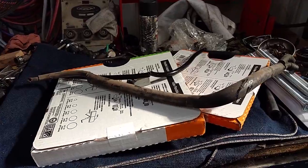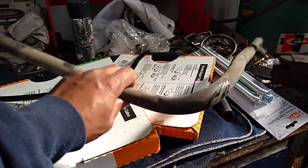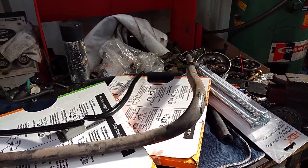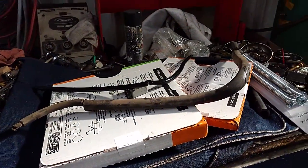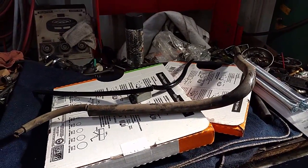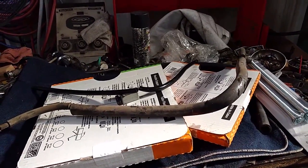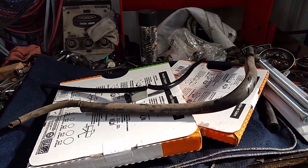Today I've decided to work on my little project here. If you've ever done a PCV system, you know this is the main hose that goes from the oil trap box over to the intake tube on the turbo cars. Now of course if you buy this part from a decent retailer it has a lifetime warranty on it. I'm not real excited about lifetime warranties because I don't like redoing the labor. To pull this hose off and put it back on takes most people five or six hours; for me it's probably about an hour to an hour and a half, but I don't ever want to have to replace the hose again.